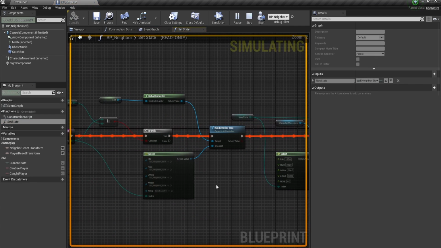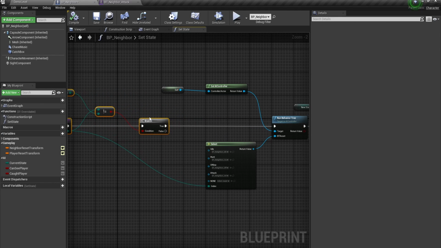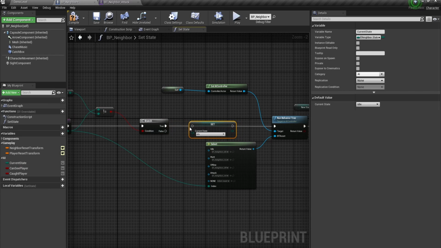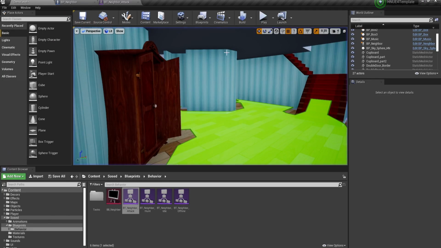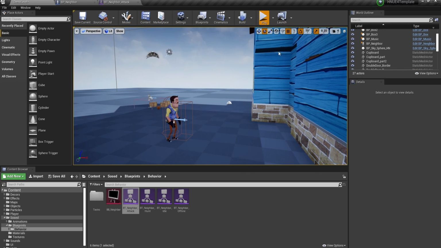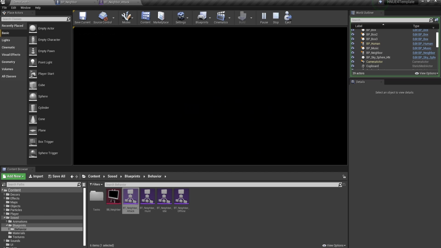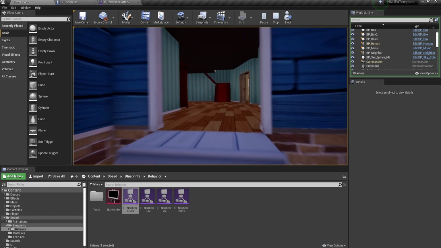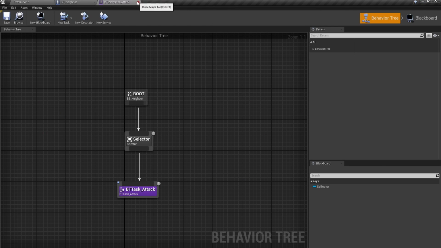What's going on here? Oh my gosh, this is my second time re-recording this, and I made the exact same mistake twice in a row. The reason why it's not working like this is because we're not setting the current state. Watch this. I guarantee you it's gonna work now. So now we can go save. Works now. Awesome.